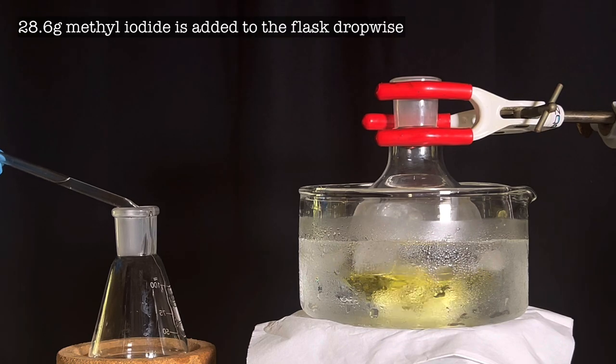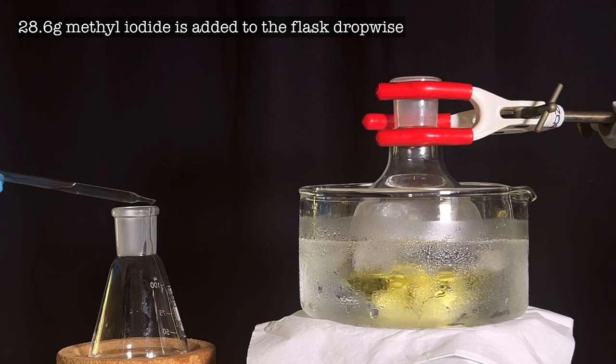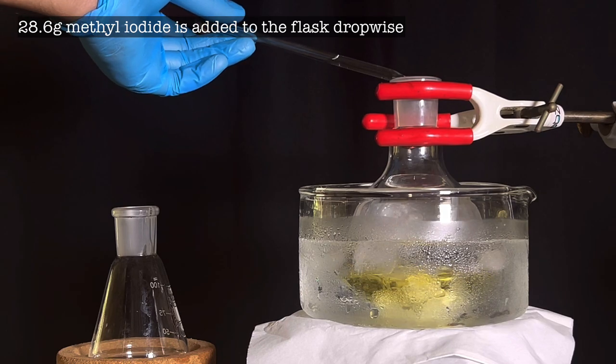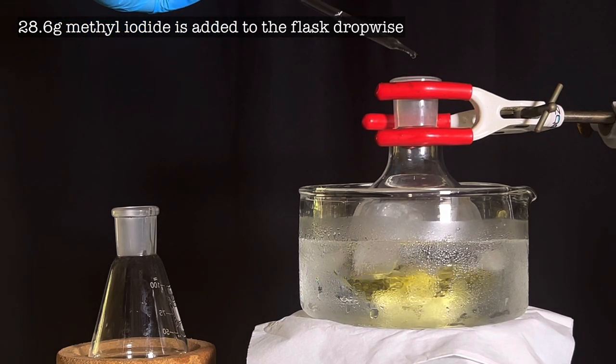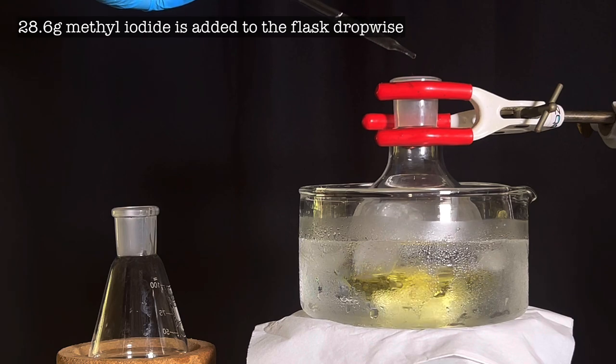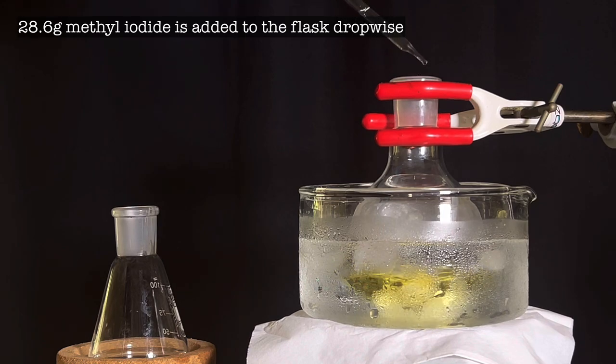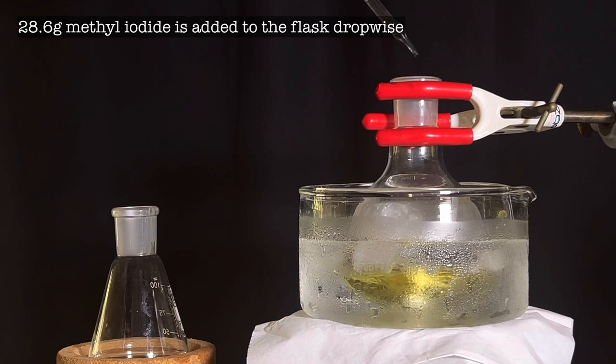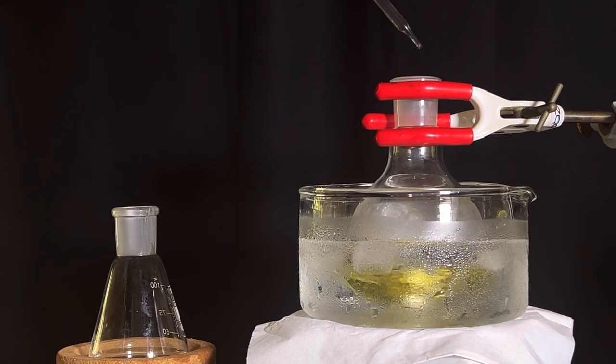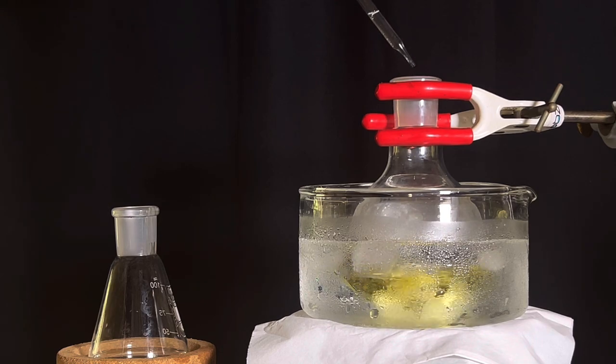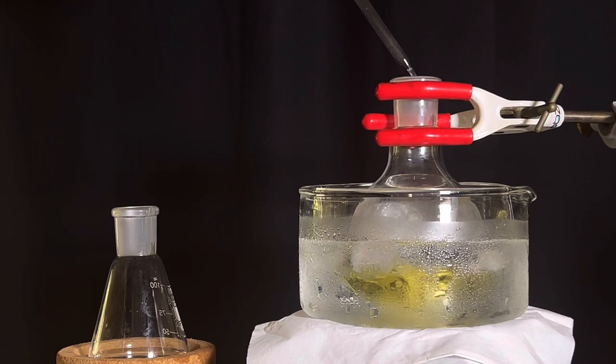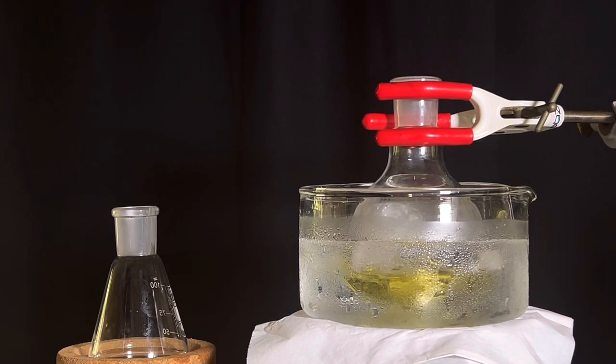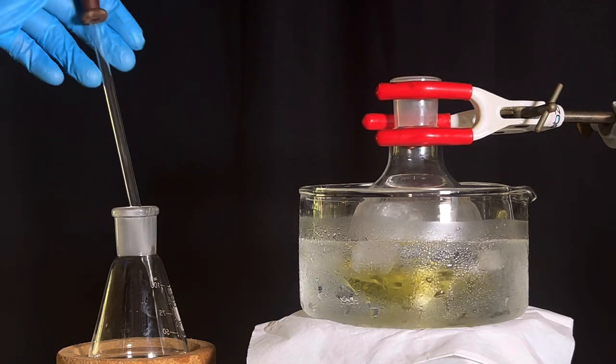Use a dropper to add the iodomethane slowly to the reaction mixture. The density of iodomethane is 2.28 grams per cubic centimeter. It is pretty heavy and you can see me desperately trying to balance the iodomethane without spilling while transferring to the reaction mixture. Iodomethane is added dropwise to the flask with stirring and the flask needs to be maintained in the ice bath, and we do not want the methyl iodide to escape out as its boiling point is only 42 degrees Celsius. Once whole of the iodomethane is added, the flask still appears as if no reaction has occurred owing to the yellow color it had previously.